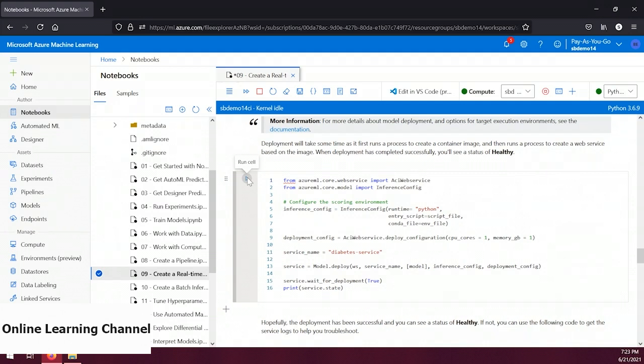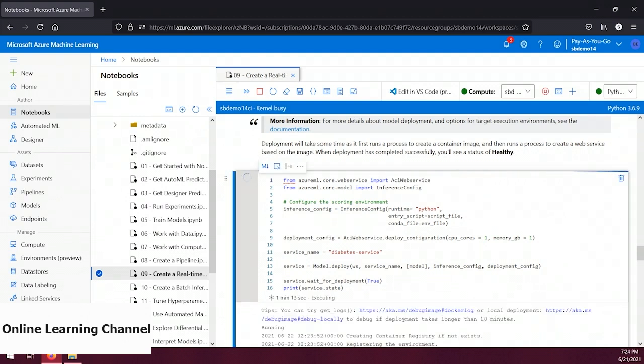On line 11, we're setting the name of our web service. And finally, on line 13, we deploy our model as a web service. And we reference the inference configuration from line 5, the inference cluster from line 9, the name of the service from line 11, and the model itself from earlier code. So let's run this code cell and deploy our model as a web service. Now the process of deploying might take some time, even up to 10 minutes, so I'm going to fast forward until it's complete.